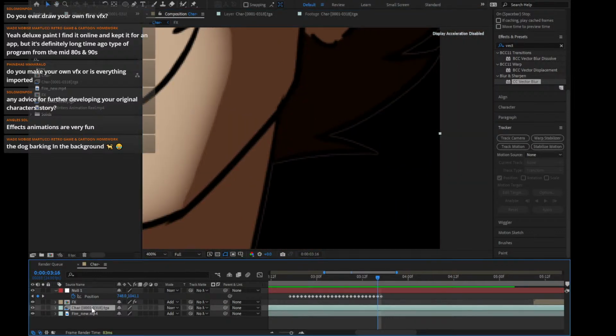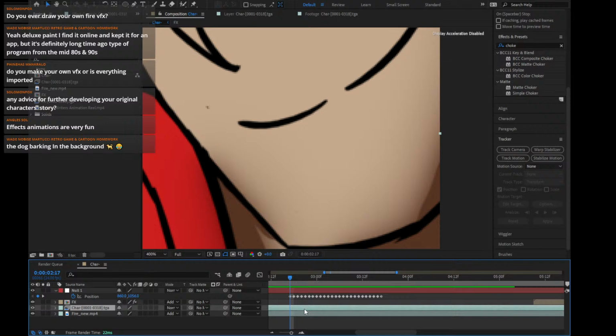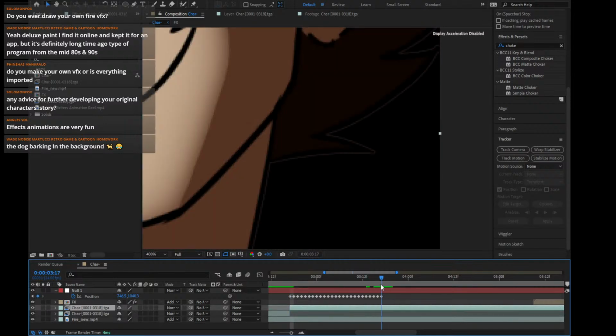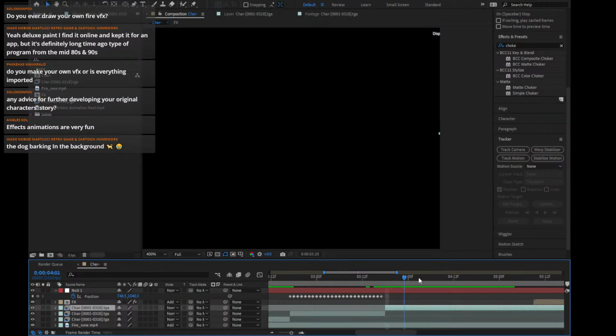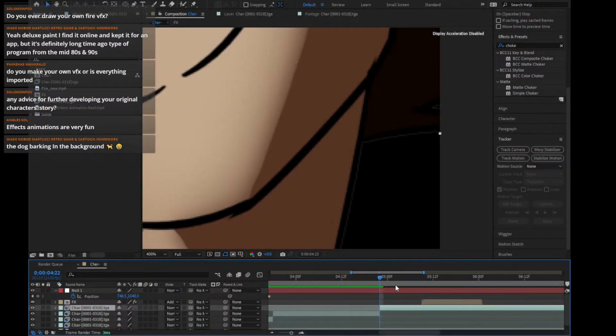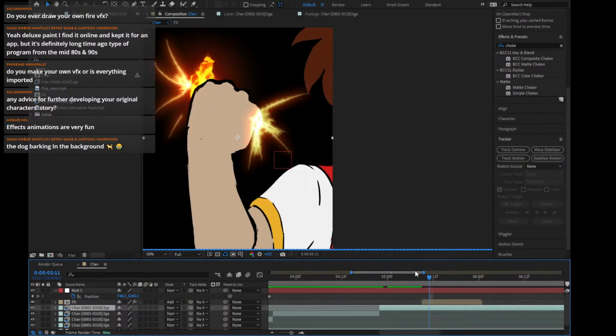So let me do choke, a simple matte choker. Gets his shadow around here. And continue it there, and then here. And when does it turn off? It turns off here.